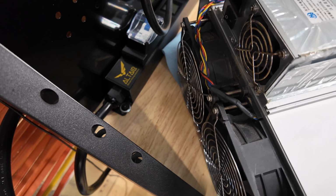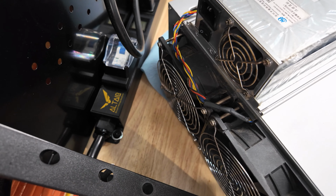And if we flip around to the back side, right, we have our inlet on the power cable. So it looks like I'll be able to just slide this out the back. That would really make a lot more sense from a design point of view. To be honest, I'm going to be pissed if that is not the case. So what we're going to do is we're going to remove these bus bar screws. All right, so we've got 4 that we need to keep track of. In addition to that, they have a little crush washer and then a normal washer, or whatever the technical terms for those things are.